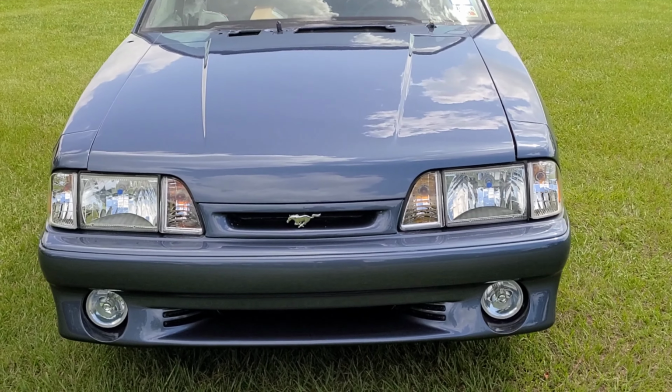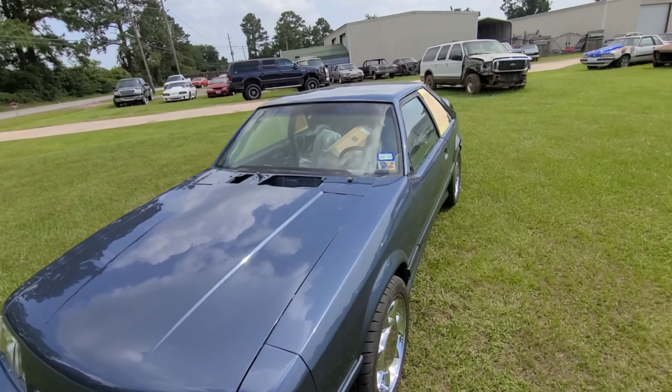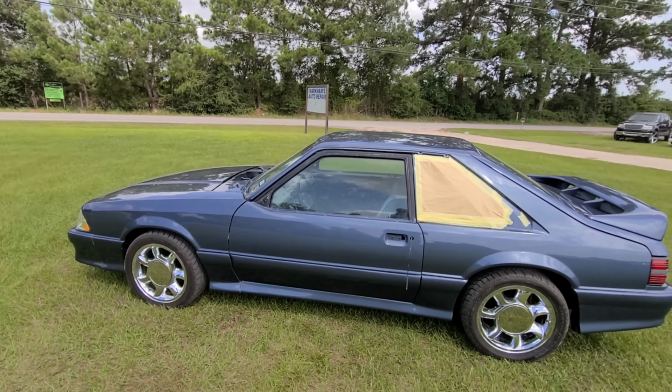I've got to adjust my hood after the struts. I put the power gas struts on it. I kind of threw it off a little bit, so I've got to do some readjustments. No big deal there. Nothing hit, nothing scratched.